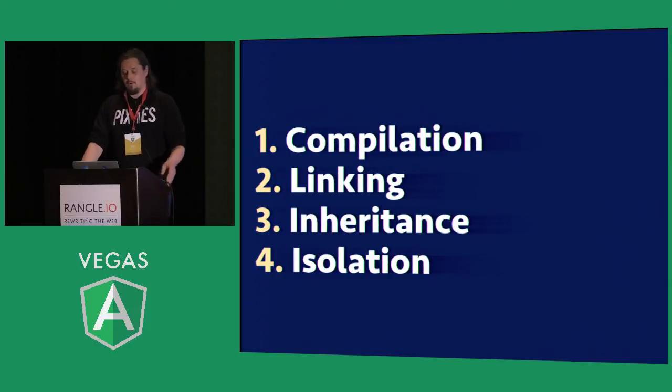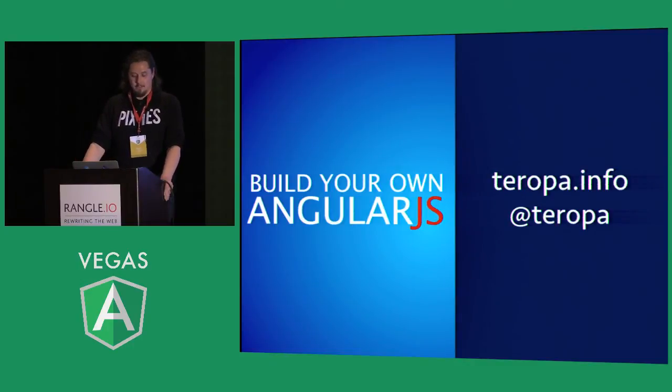So hopefully this gives you a better idea of what actually happens when Angular starts, how it compiles the DOM and instantiates those directives, how the link functions get called on directives, how scopes get created during that process, and how these isolate bindings are created and how they work. And that hopefully makes the Directive API make a little bit more sense. So that's what I had.